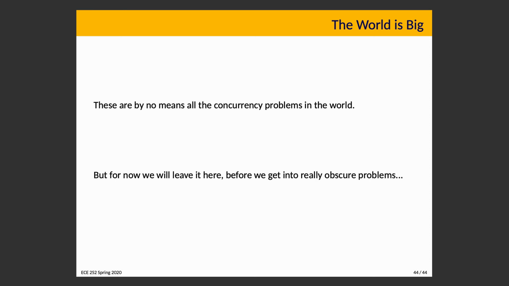The design of your system could remind you of one of these. Or it could resemble nothing that we've seen before, because by no means is this set of problems that we've examined a complete listing of all of the concurrency problems that you might encounter. It is not at all comprehensive. There are lots more problems in the little book of semaphores if you were interested in reading about some of them. Many of them are quite obscure. Many of them have a particular use case, but they're not as popular.